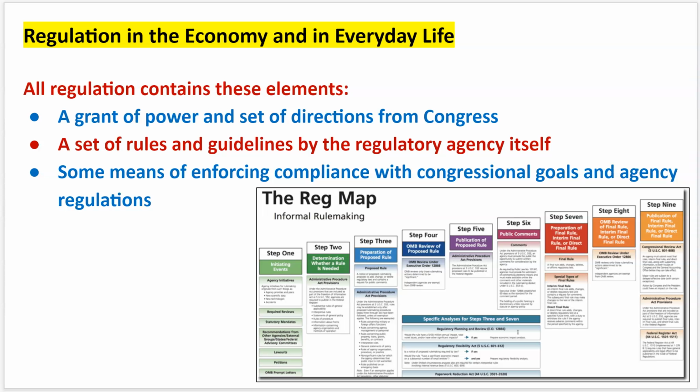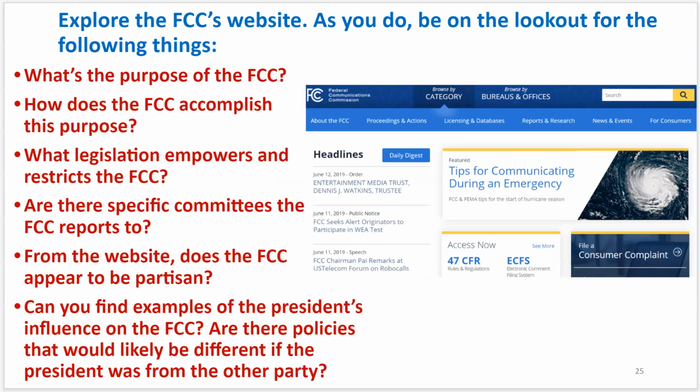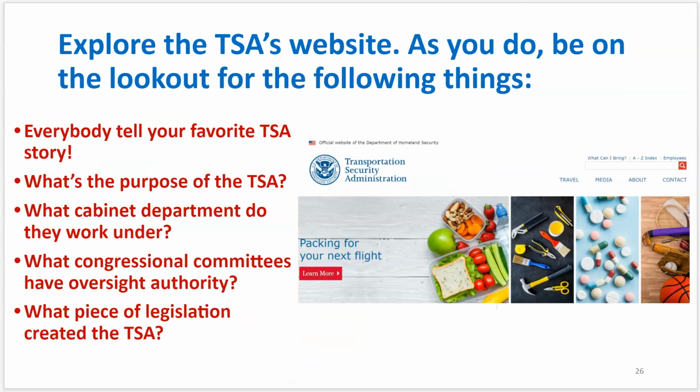And if Congress doesn't like it, Congress can call them in for hearings, can talk to them, can castigate them, but the idea is the same, that they are giving the bureaucracy, the executive branch, the power to carry out those laws. We see this time and again in a number of aspects. I'm not going to go into each one of these in detail, but these are some good aspects to take a look at, some slides related to the FCC, the Federal Communications Commission. We also see this with the Transportation Security Administration. All of these have websites. There's more information about rules and rulemaking in terms of what they do there, how they govern in terms of carrying out their aspects of the law.